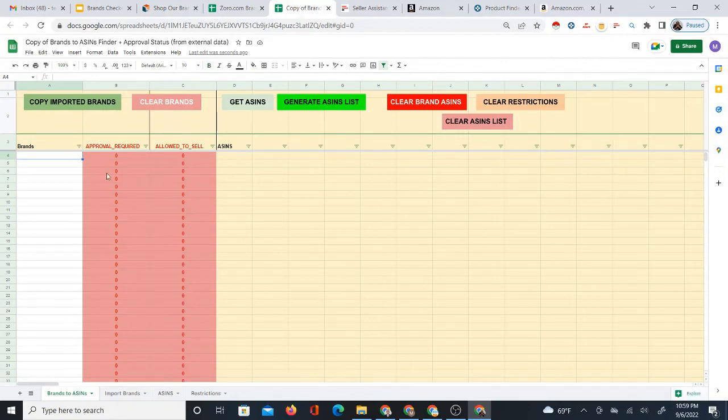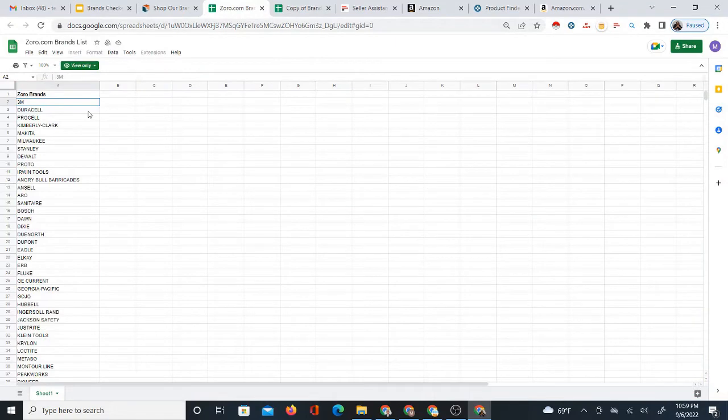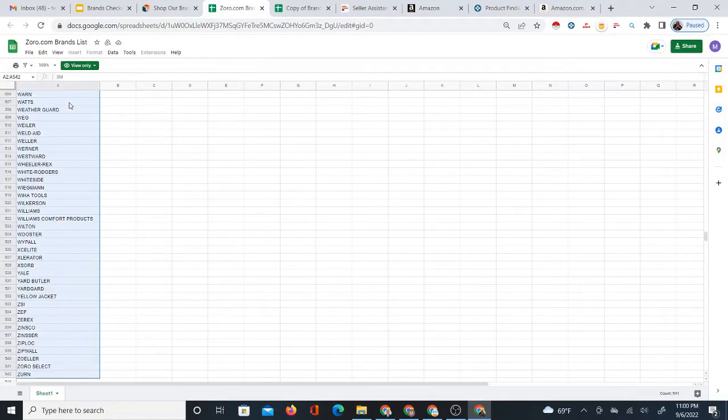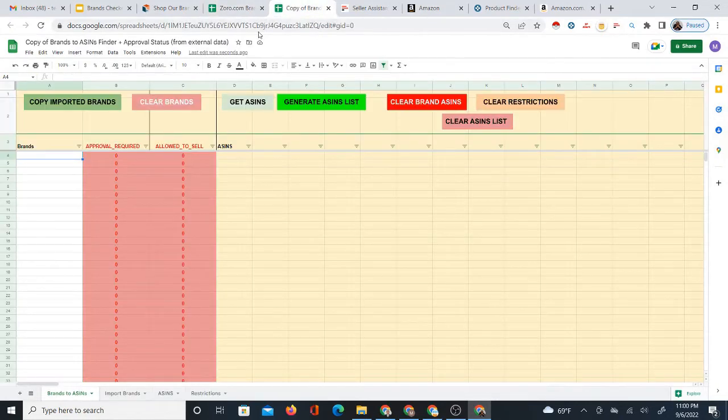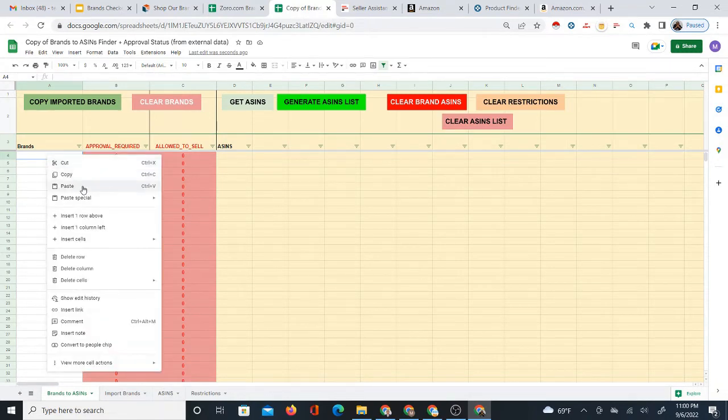Okay, now you have your completely separate copy, and you still have this list of brands. You can also make a copy of the list of brands, but actually, I don't need to because I'm only going to copy them, right? I'm not going to edit. So I'm going to copy these brands. To select them, I'm going to click this first brand and press Control-Shift-Down. And that's going to select all of the brands. Then I'm going to take all these brands and bring them over to my system, and I will simply right click and paste these brands.